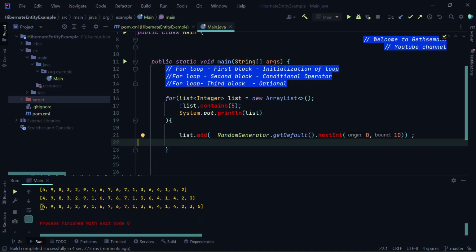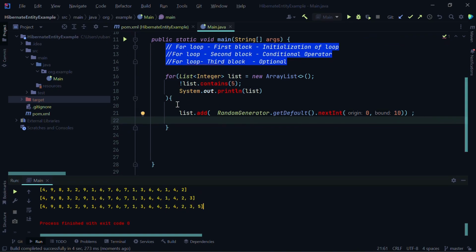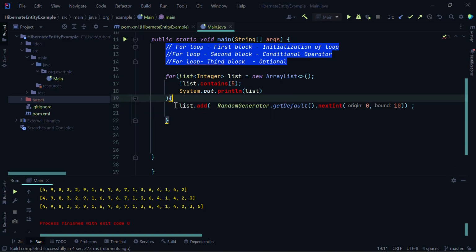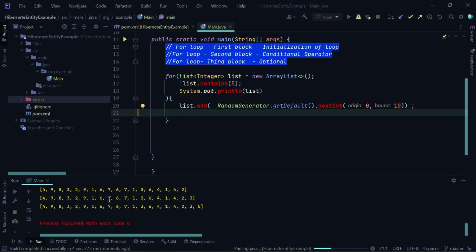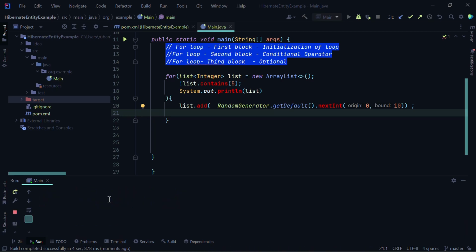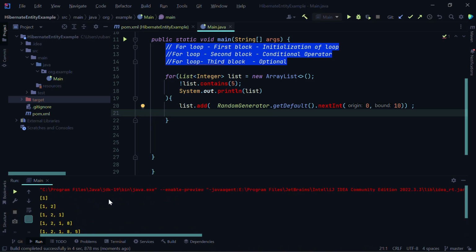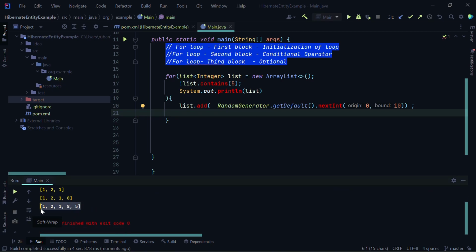Once the 5 got added, on the next loop it breaks, because it returns false, then the loop breaks. I think you got this example, right? I can run this again. Yeah, look, once the 5 got added, the loop breaks.